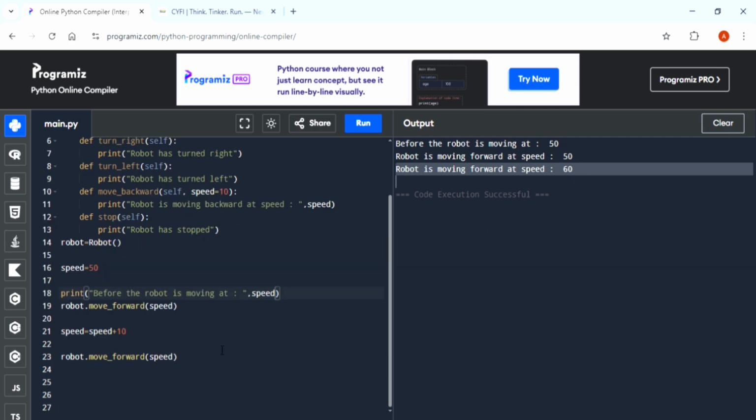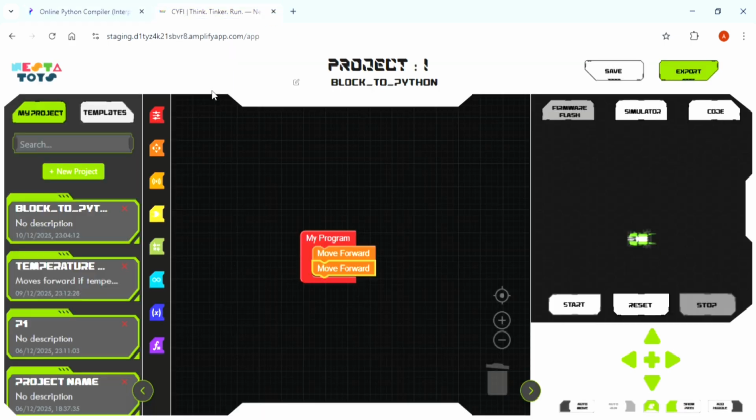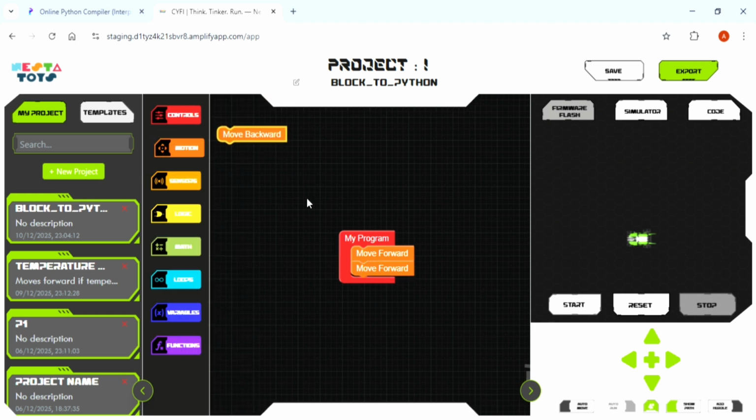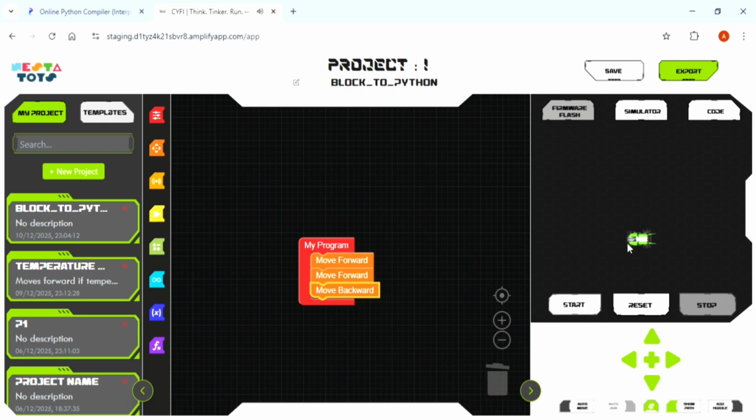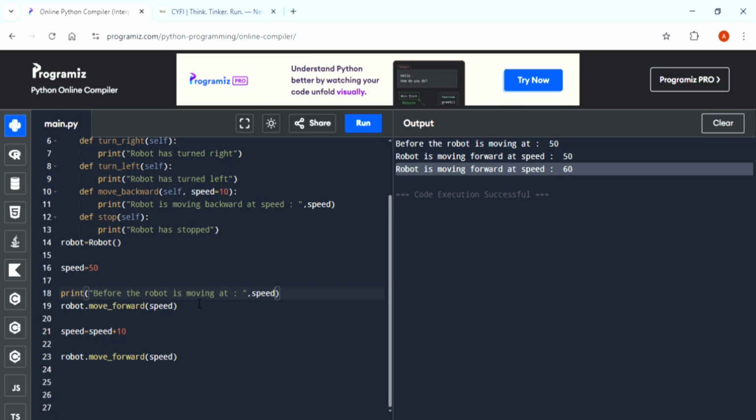So you learned that you can update the variable anytime, any number of times you want, right? Let's check that also. Now you are dropping another block, let's say move backward. But this time you want to move backward at the speed of 40. For 40, how will we change 60 to 40? It will not be 50 now, it will be 60, because we must always go from the last step we made.